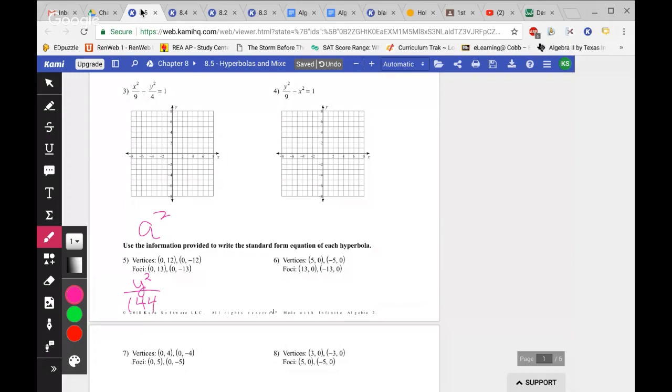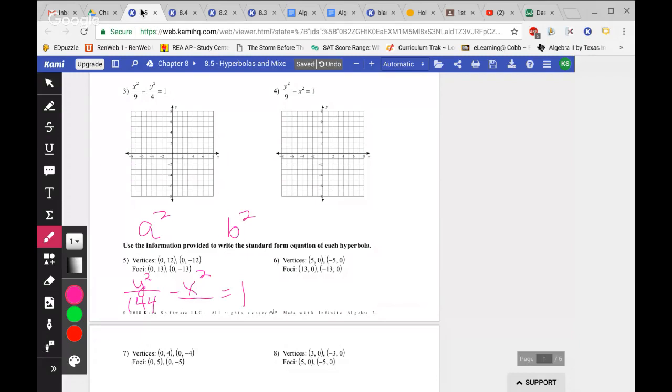The standard equation of a hyperbola is y squared minus x squared or x squared minus y squared, depending upon the vertex. Once again, I reiterate that the vertex is what dictates which direction the graph opens and also which variable drives that first slot. And it's always equal to 1. The second part is x squared, and what we're missing is this b squared value. We don't know what it is, and that's what goes underneath the x squared.